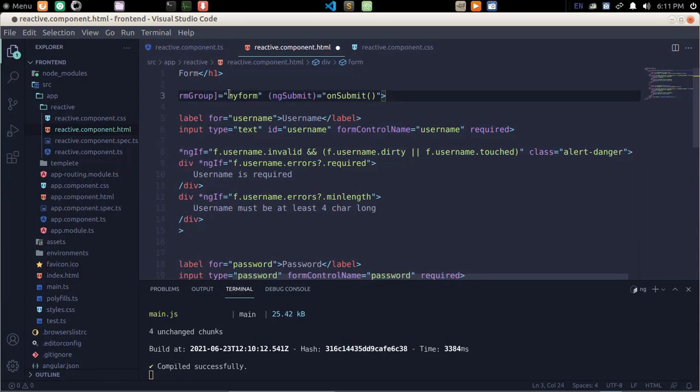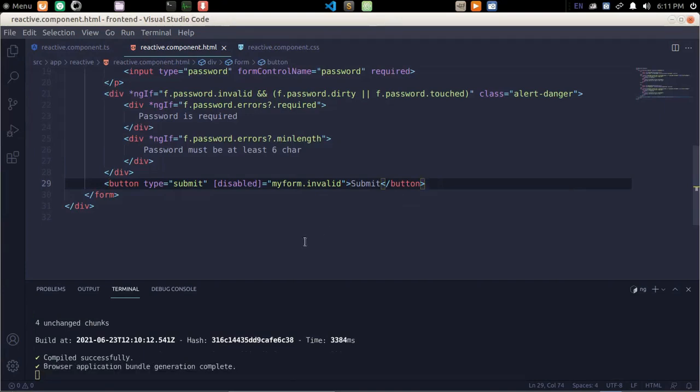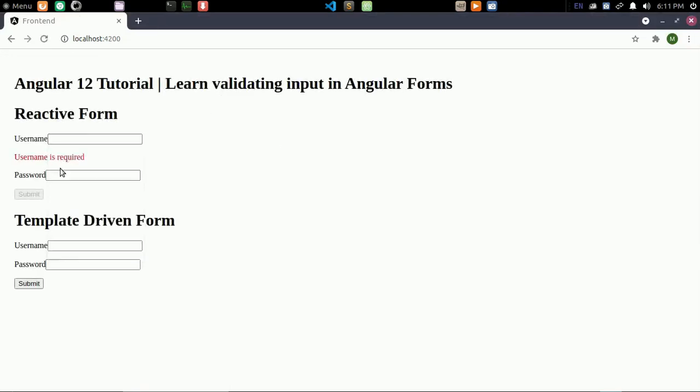Use the form name, check if it is invalid. Now save this file and see if the form is invalid, the submit button will be disabled.